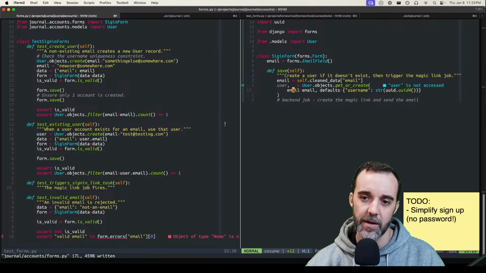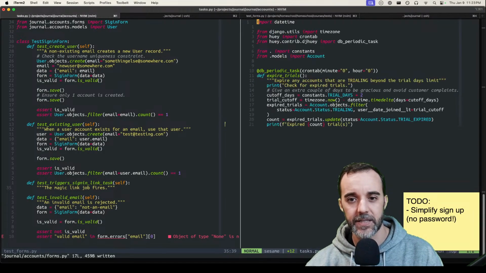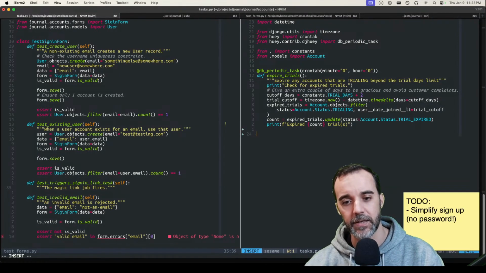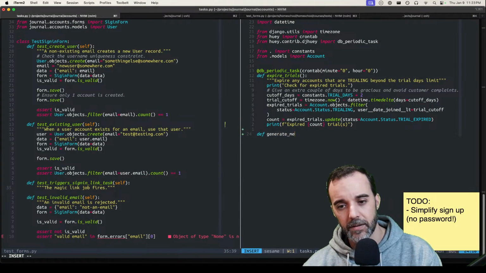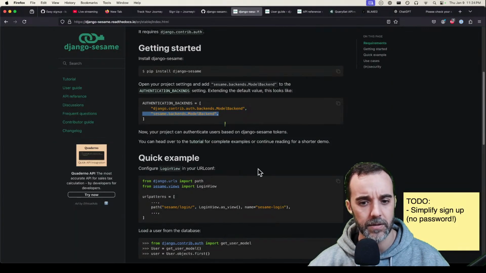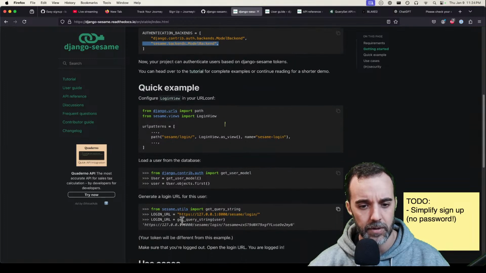So let's make our background job pretty quickly. We have already got a test file, so we want to do a new task, and this is going to be not a periodic task. We'll just put this after, it's fine. So we'll create a new one. We'll call this generate magic link. And importantly, let's go reference this code now. Notice here that this get query string stuff expects you to pass in a user object.